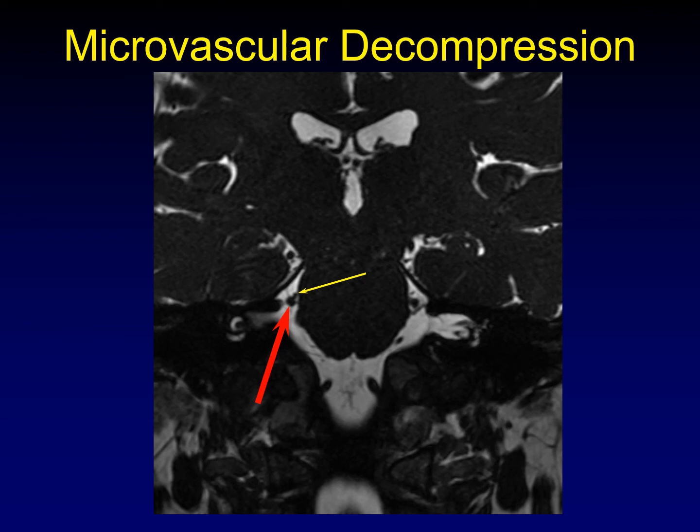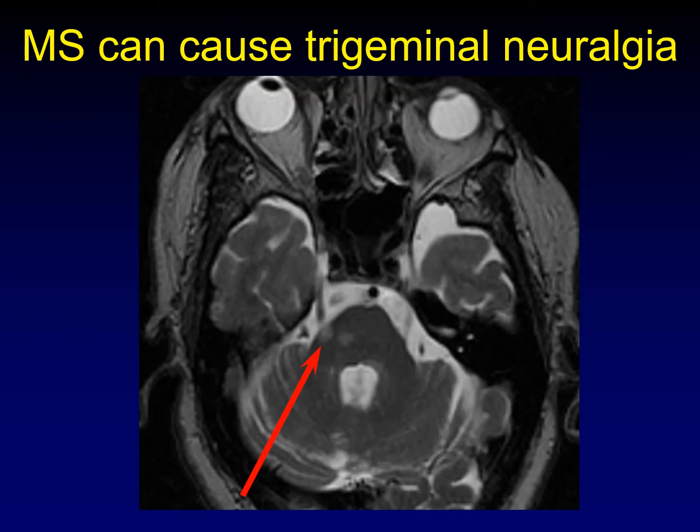Honestly, we could do an entire lecture just on microvascular compression. Remember that patients with multiple sclerosis frequently have trigeminal neuralgia. This occurs when one of the demyelinating plaques is at or near the root entry zone of the nerve, or even extending along that first little segment of the nerve until the transition point. Remember that the nucleus of the trigeminal nerve is very complex, and it extends over a very long vertical distance in the brainstem, and so there's a lot of areas that are susceptible to a multiple sclerosis plaque.